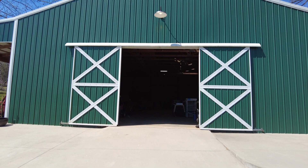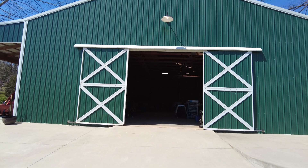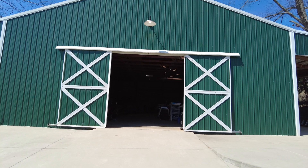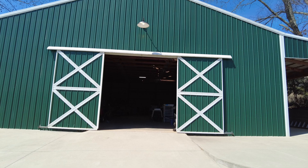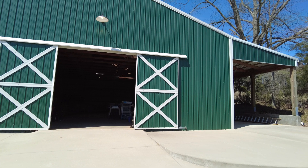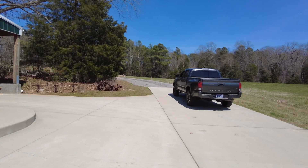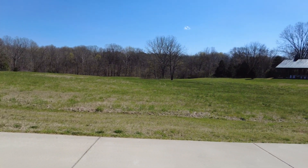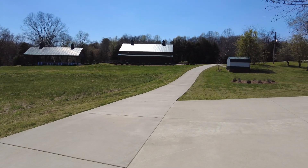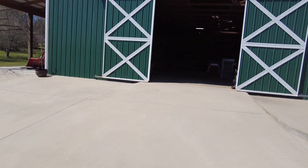Here we are again in Fairview for phase two of this property. We've got a barn — it was kind of like the toy factory for the wedding venue that took care of all the maintenance and things like that on this estate. You're gonna come in right through there, and if you were at our sale last week you might recognize that pavilion right there. So we're in this barn — let's check it out.